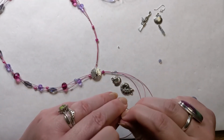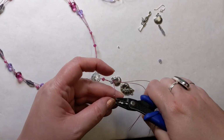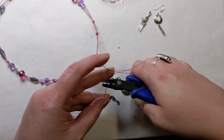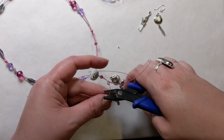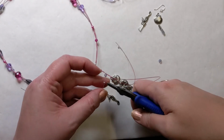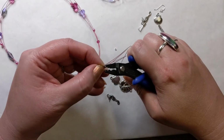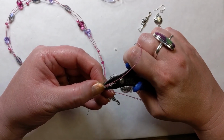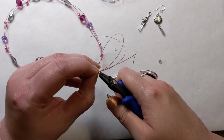So you can pick these up at most jewelry suppliers. That's not really a big issue. And what we're going to do is we are honestly just squishing these little guys. And yeah, you're folding them over. You're not having to be, you know, too picky about how it looks. Just want it nice and folded over.